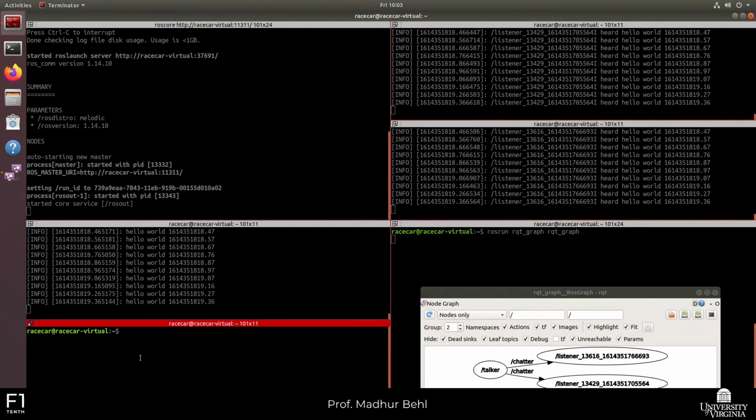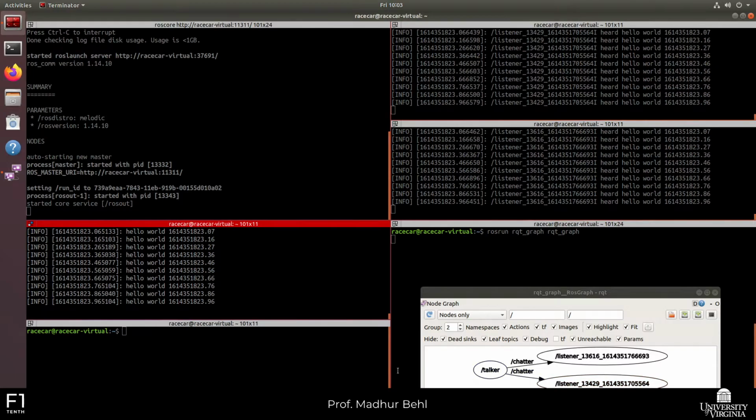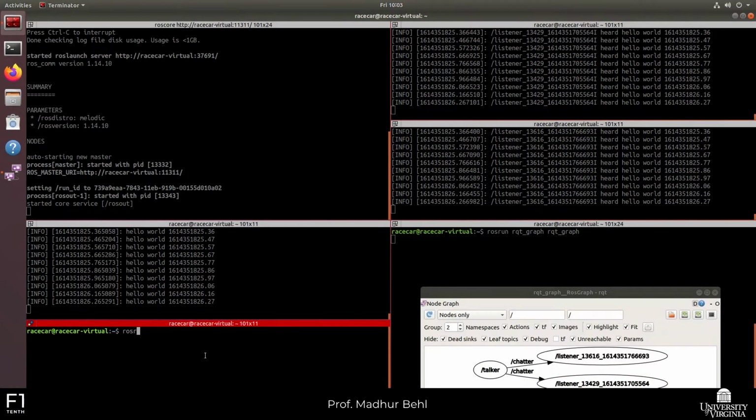So let me create room for that. And here, above this, a talker is already running, as you can also see in the rqt graph. But now I'm going to say rosrun beginner_tutorial, and I want to launch another talker.py. And if you remember, in the talker.py publisher code, anonymous was set to false. So before I hit enter, try to guess what will happen.